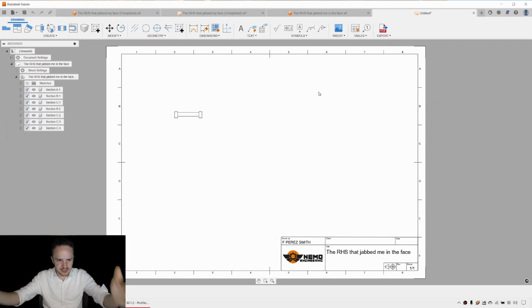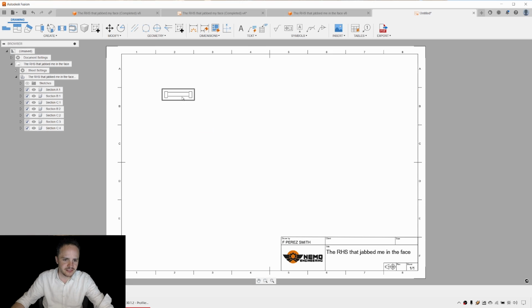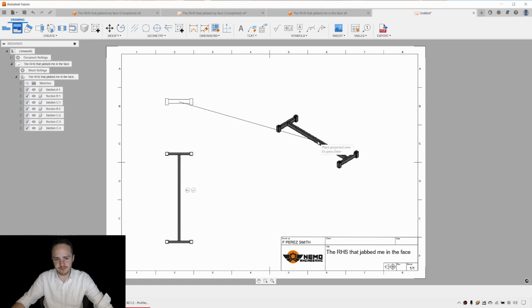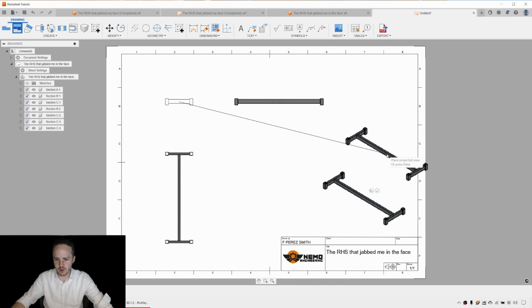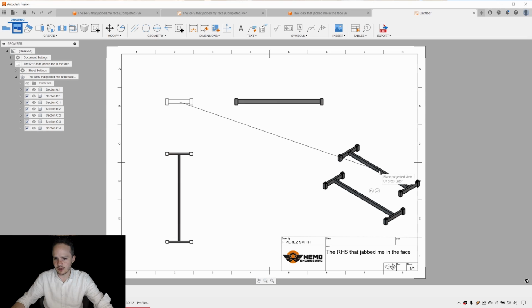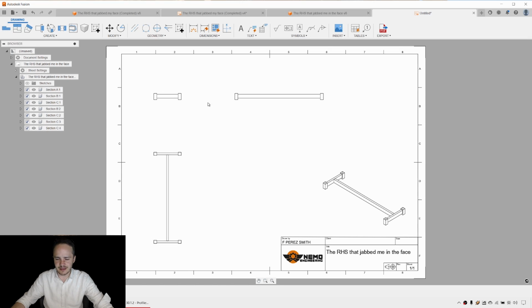And now, sometimes it lets you place down the first view, sometimes it places it down automatically. Hit escape if you haven't already. You'll have a view placed down on the page. What we want to do is make some projected views. So we'll come to the top left and click projected view. Click our base view. And now we can place one below, to the side, and I like to throw an isometric view in the corner there. And hit enter, okay, to click it down.